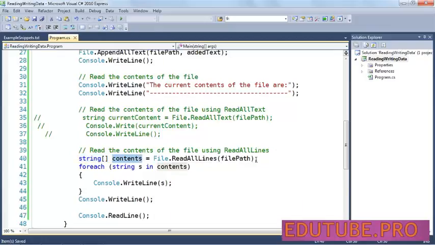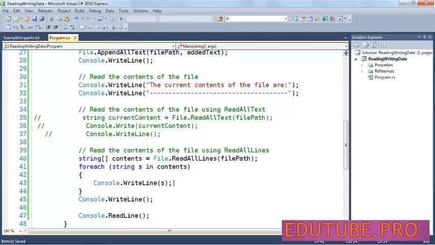Then I call the read all lines function, which will return an array. And then here's our old friend, the for each function. So I'm going to loop over each string that is in the contents array. And I'm going to call each one of those strings the variable s. And inside my loop, I'm going to just write out whatever that s string is.